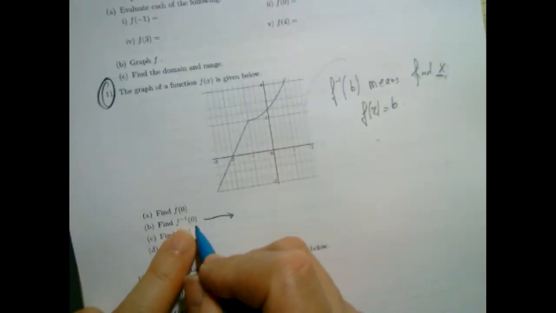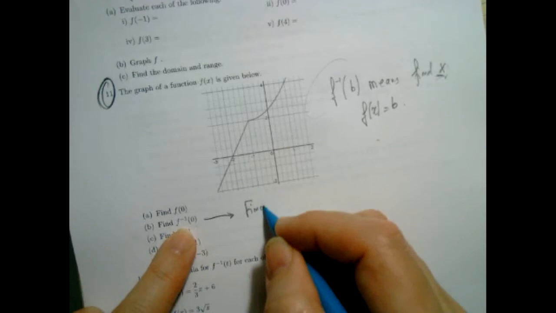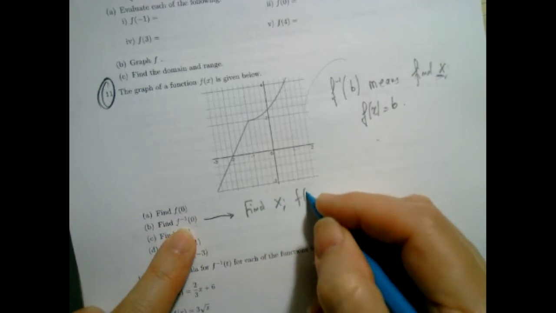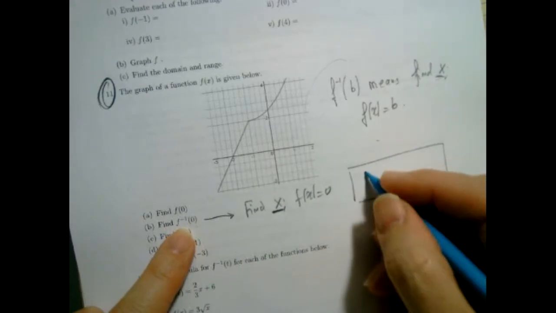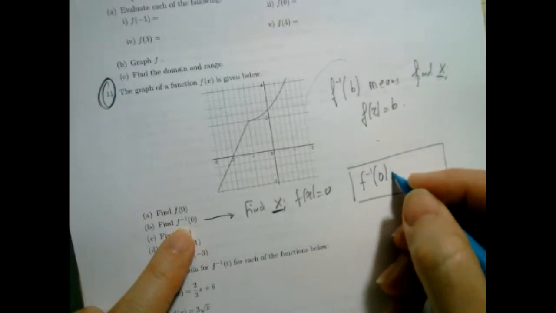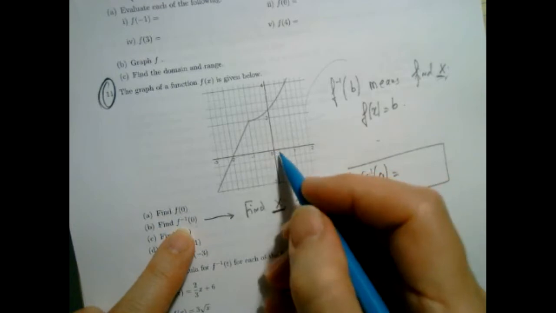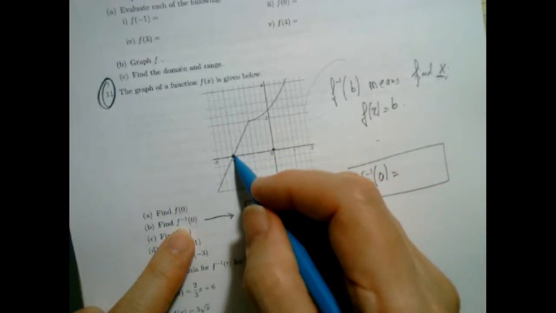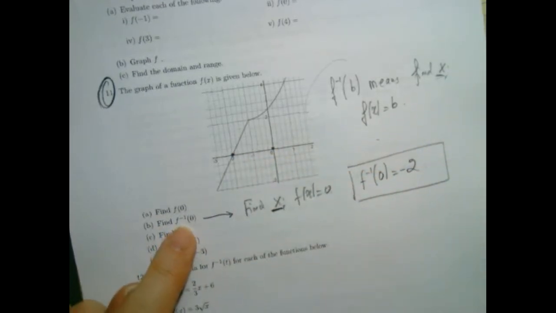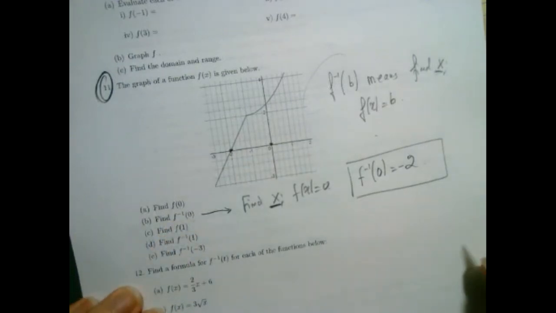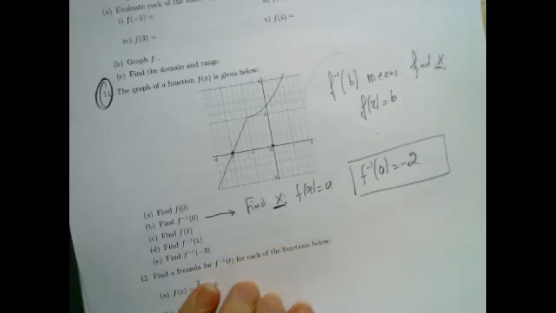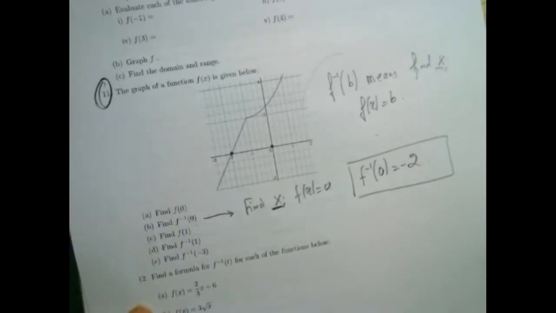So I will do part B. What's F inverse of 0? It means we have to find the X value such that F of X equal to 0. So this is F inverse of 0. So now I go back to my graph. What is the X value that gives me F of X equal to 0? If this is 0, the X value is -2. A lot of you messed up this question on the previous exam, so please go over it, okay? All right. Number 12, you did fine. Do it again, but my memory is you did fine. Now I have to go through.